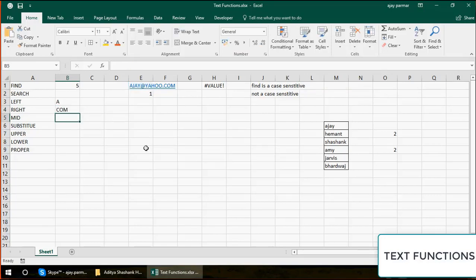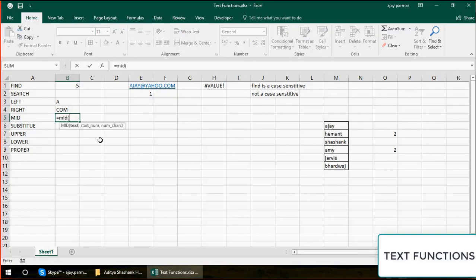Now what if I say that I want y at y? Then neither can you use LEFT nor RIGHT, because y at y means you have to start somewhere in the middle, right? And to start from the y, basically you have to be on the 4th position. 4th position, 1, 2, 3, 4. So we have the MID function. Start from MID. Look at this now.